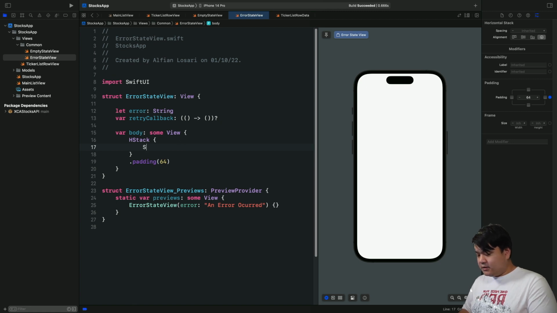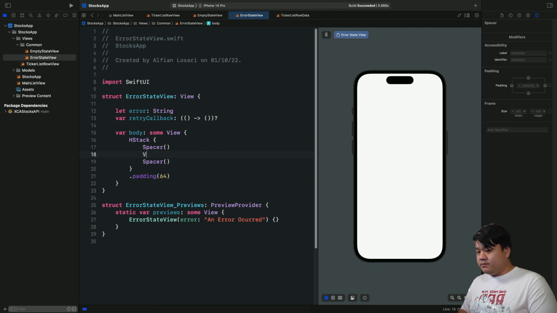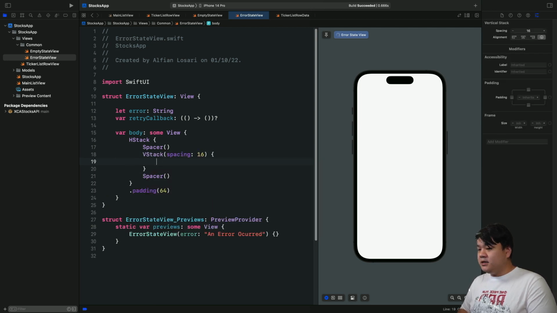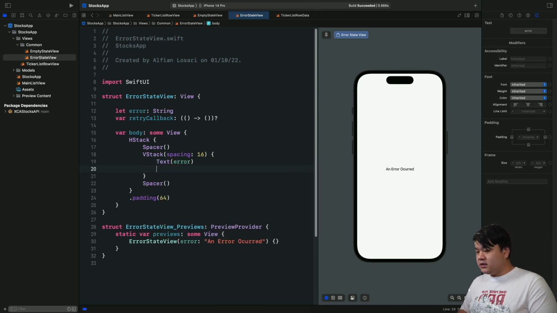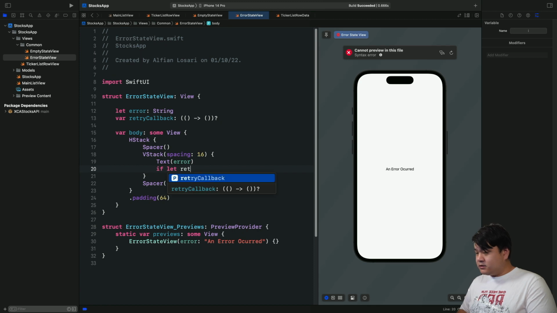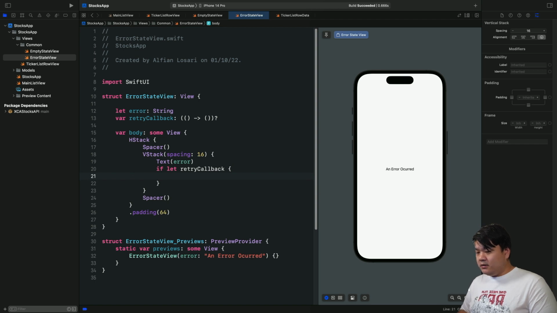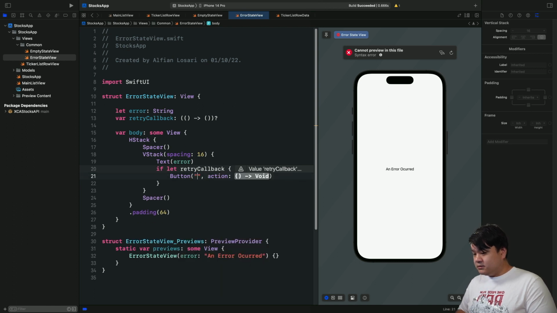In the HStack, declare two spacers. Between the spacers, declare a VStack, passing spacing of 16, and declare text, passing the error text. Here, let's unwrap this retry callback. If the retry callback exists, not nil, we're just going to put a button using the title action.